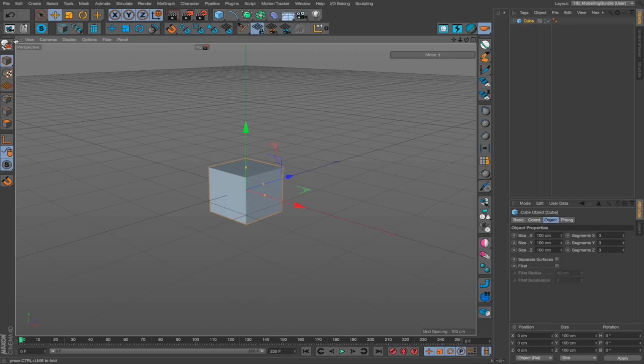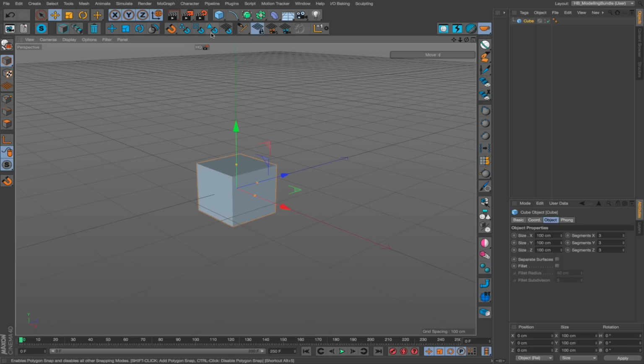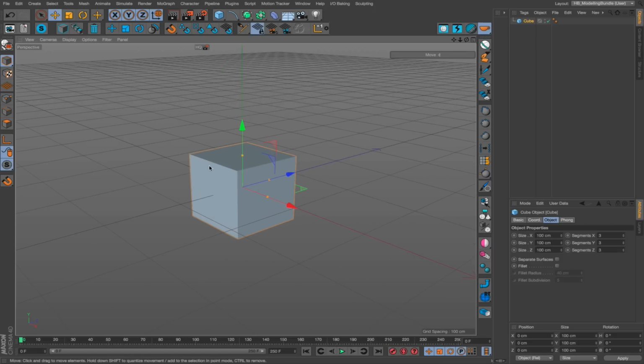Okay, so let's show you HP paste. This script is actually used with a shortcut, which is Command-Shift-V. And the reason I put this into the layout is just so you see it's there. But actually you would not use this in the layout, you use it with a shortcut. The reason is because HP paste will paste the objects on the surface of other objects and takes into account the mouse position. So it will paste on the position of your mouse.